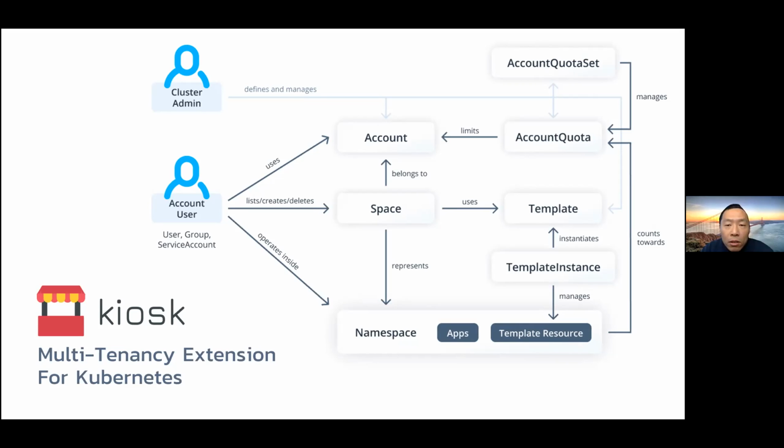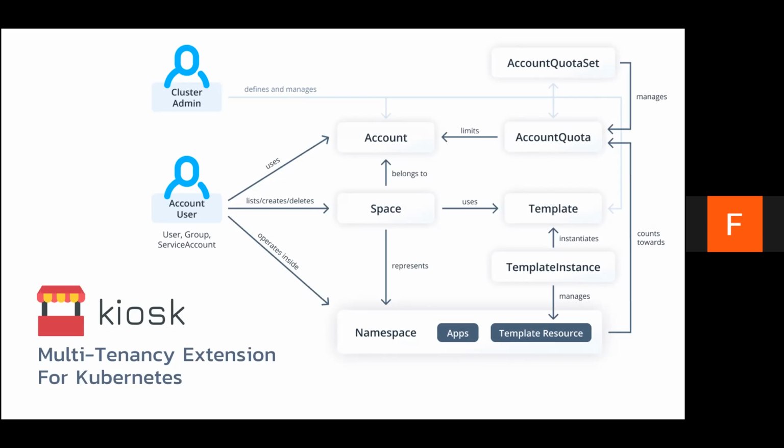So I have a question about the account quota, because it seems like one account can have multiple spaces, right? So I think the account quota should account for the sum of the resources of all namespaces. Am I correct? Yes, exactly. The account quota selects the namespaces by the label here. Oh, okay. But there's no dividing of the quota across multiple namespaces? You just check that the sum of the resources of all the namespaces cannot be over the account quota, but there is no detailed dividing of the quota among multiple namespaces. Am I correct?